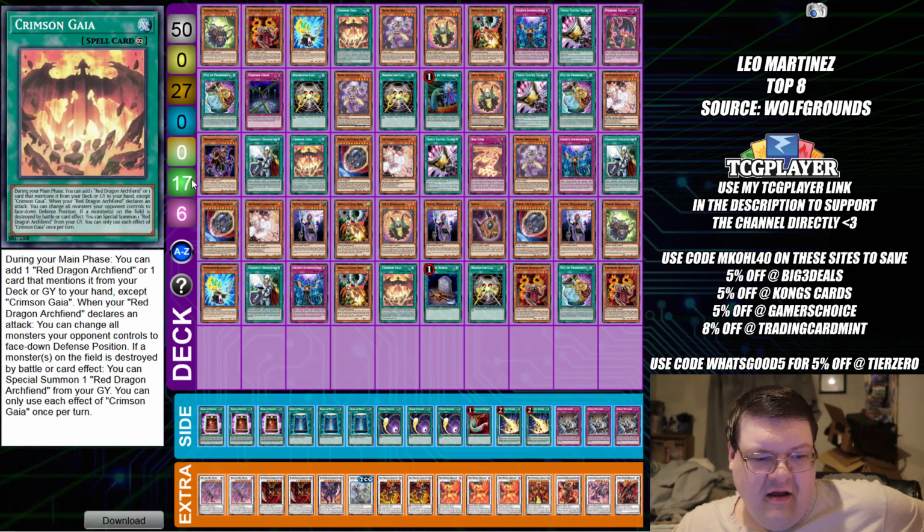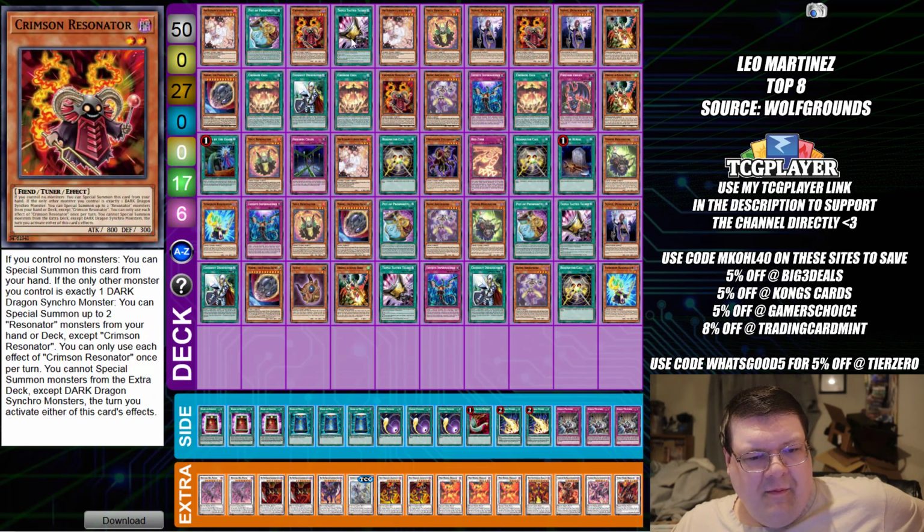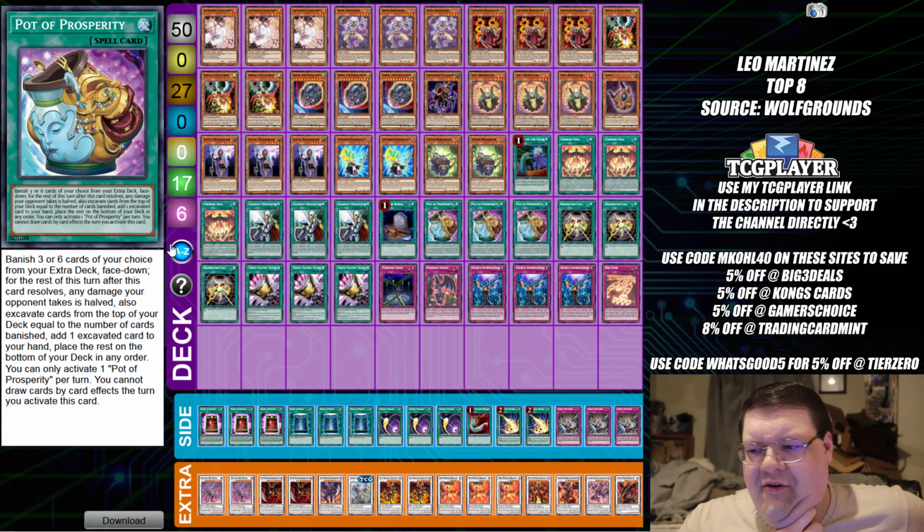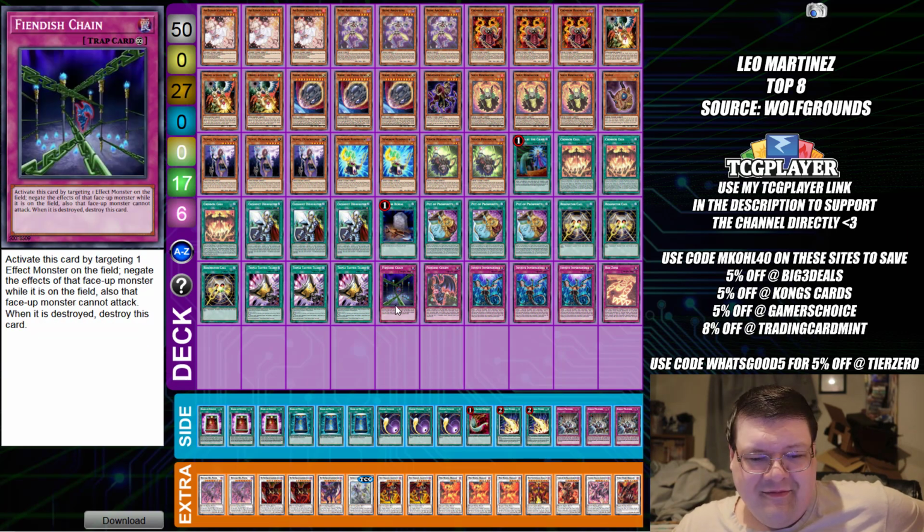Anytime I see this card, we're getting places. Wow, Talents and Pot of Prosperity. That's pretty good. Looking at this, I don't have a problem with playing so many cards in the build. Somebody might be like, well, you're actually playing a Fiendish Chain? And then cut it. It's fine. It's a little tech choice.